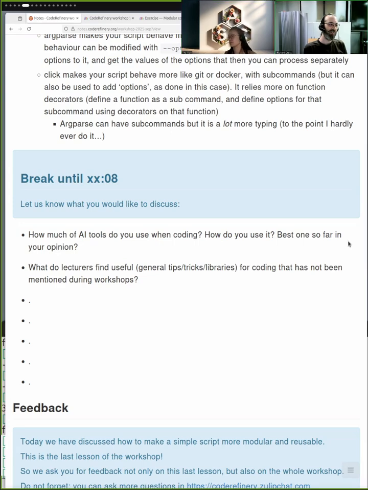I guess I don't use AI tools that much, not like doing whole projects for me. But there have been some times like, how do I do X? Can you give me some examples? And that's been really good. Or, for example, I needed to code some web control panel, and I couldn't understand the documentation about how to set up the whole project, because I'm just not that much of a web person.